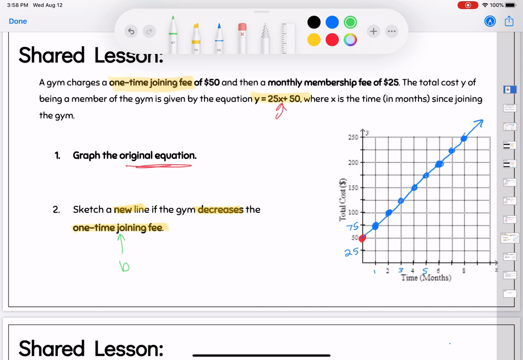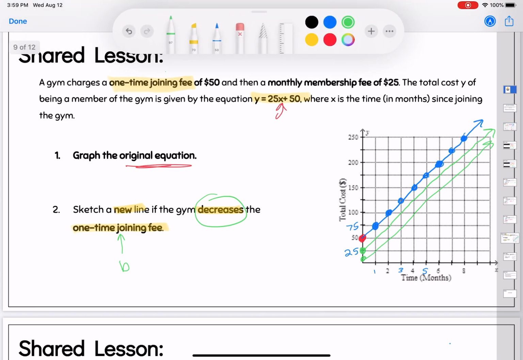All right, so there's a lot of different possibilities here, right? But the slope has to stay the same. So my slope needs to be 25 over 1. So I need to continue the same slope. So it needs to be parallel to that blue line. But I have to have a decrease in my one-time joining fee. So you could put it right here at 25, say, and make sure that it still goes unit by unit underneath it. It could be down here and still going at the same slope. It could be closer, right? But it can't be above, because it does say that it needs to have decreased the one-time joining fee. So here's an example of one that it could be.